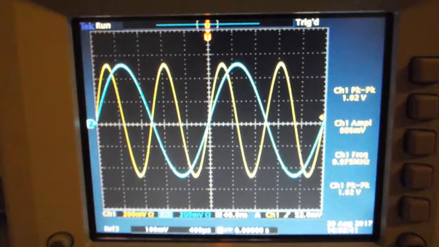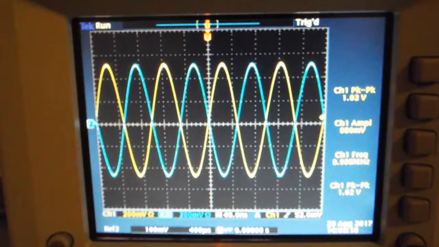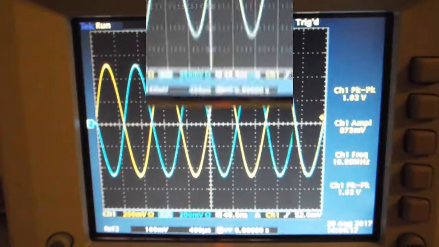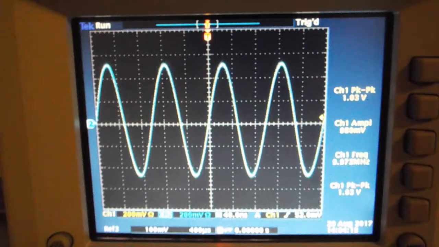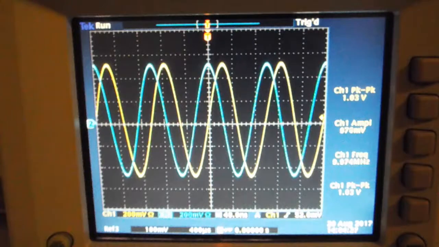Now, we can also change the frequency, and we see that the intersection points are exactly where they should be. Changing back from 5 MHz to 10 MHz, we see that the phase relationship is retained. In phase synchronous operation, changing one frequency to simulate quadrature operation is very easy to do.